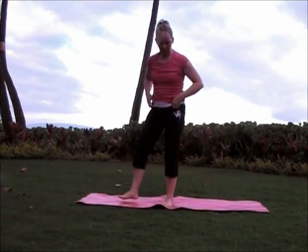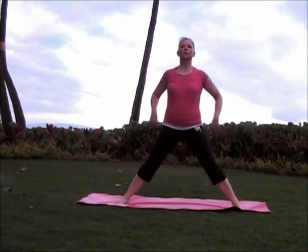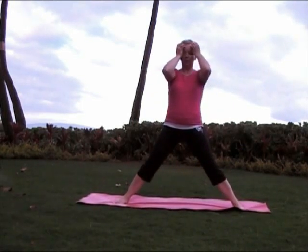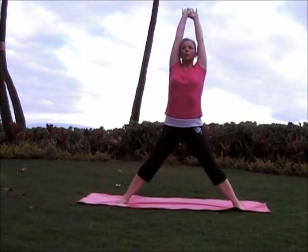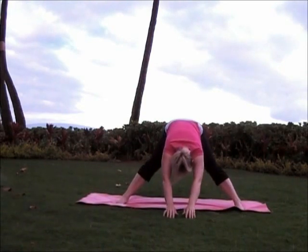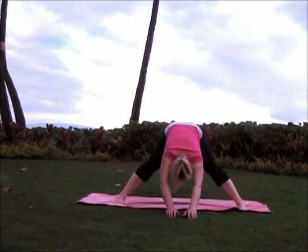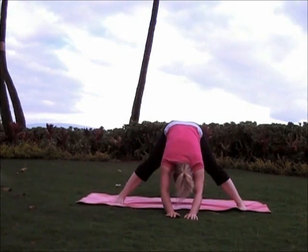Walk your feet apart and reach up and fall forward, walking your fingertips forward, not putting any weight on your hands, all in the backs of the legs, and breathe out, stretching into the backs of the legs.